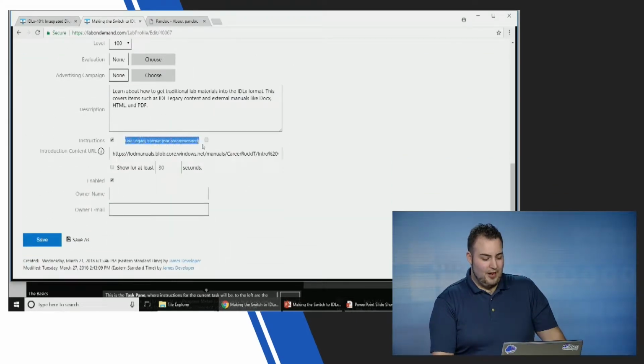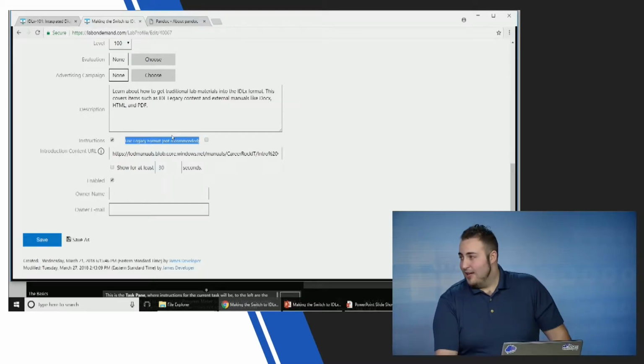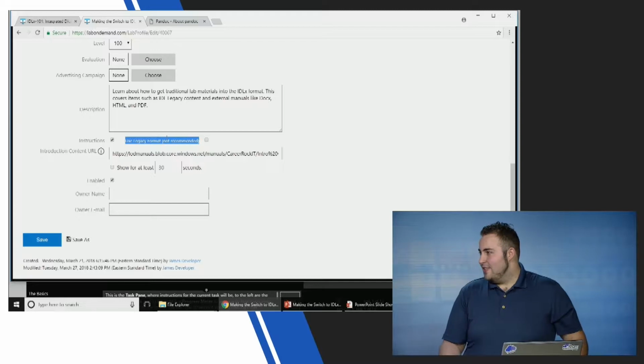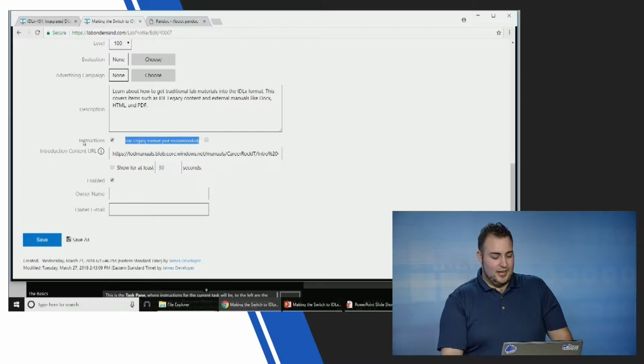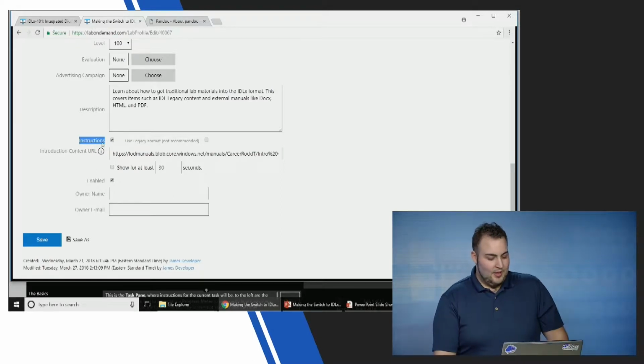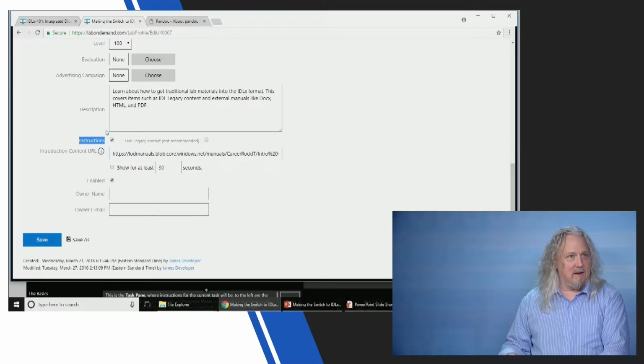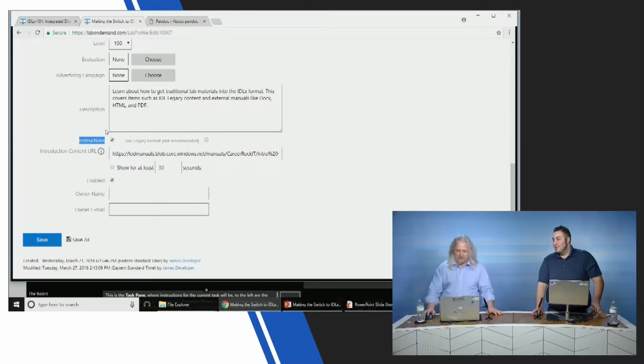So with this use legacy format unchecked, this is actually a great time to point out the has IDL content checkbox has now changed. It's now the instructions checkbox. This box used to be has IDL content, and if you're familiar with our platform, you've used that box a lot, just keep note that it's now called instructions. That's right. And we will be talking about that tomorrow in our LOD skills update.